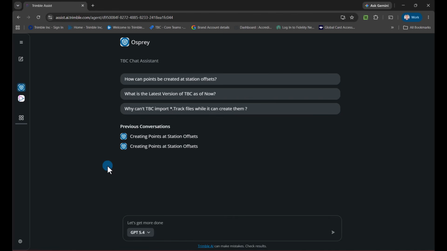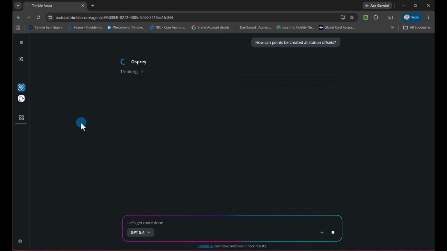You can ask it for a specific workflow, you can ask it for steps on how to do a specific workflow. If you just want more detail on what something means in TBC, that can all be done. I'll just quickly use this prompt that we have generated already and show you what the result looks like. The agent will always refer you back to the Field Systems Help Portal information where it got the data from. So you can always go double check and see if what it gives you is accurate.